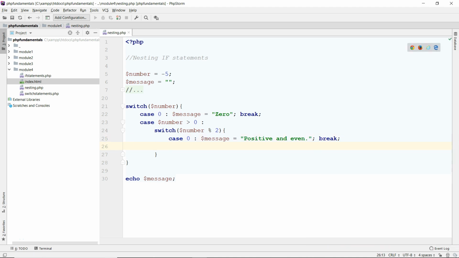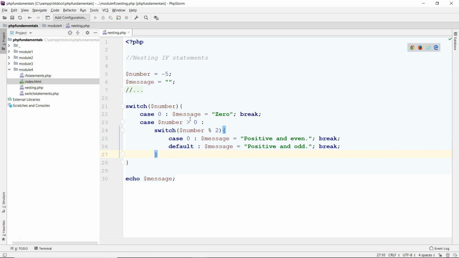If it's not the case, then it must be a 1. So you can say case 1 if you want, like this. It must be a positive number, but it's odd. So you can see that I did that here, case 1. Or you can see that there's only case 0 or case 1, so in this case it must be one of the others. Therefore, you can say this is a default. Same thing, it's got to be one or the other.